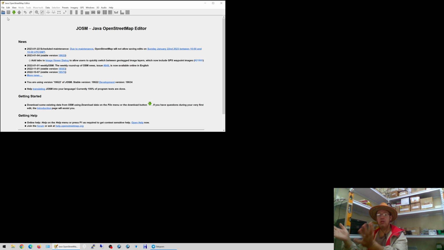That means you're going to download a huge chunk of the database, and first that's going to take time, two, it's going to slow down your computer, and three, you've got to wait for it to complete.